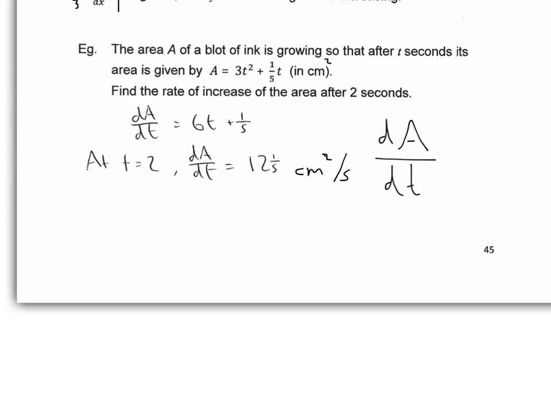Let's try and think about a time when it maybe would be decreasing. Okay. Now, the problem with this is you have to be quite flexible with your times. The only way you're going to get a negative number here is if you put a negative time in. So from time t equals 0 onwards, this is always increasing. But if you're allowed to put a negative time in, you would get a decreasing rate of increase.